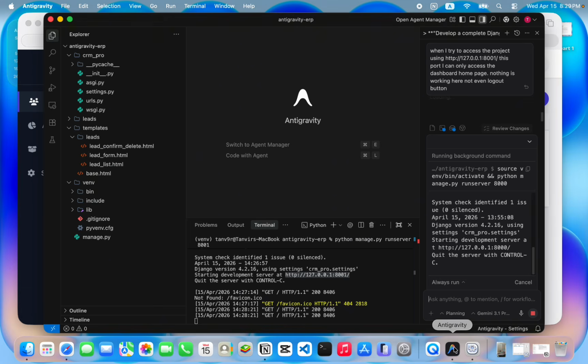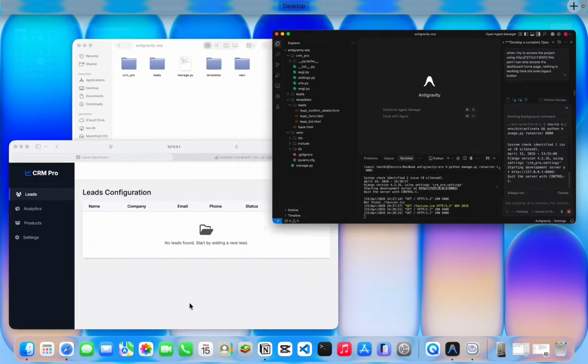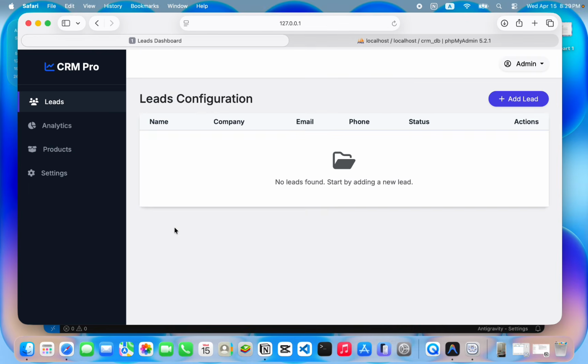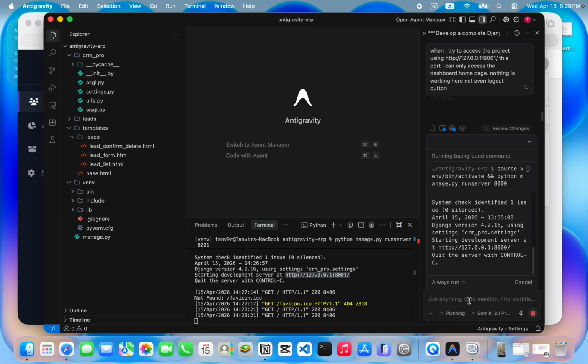You don't have to do anything else. You just have to mention that you find this kind of error. Let's say every single page is working but only the logout button is not working, so you mention in this chat option that this specific thing is not working. I hope you understand this.